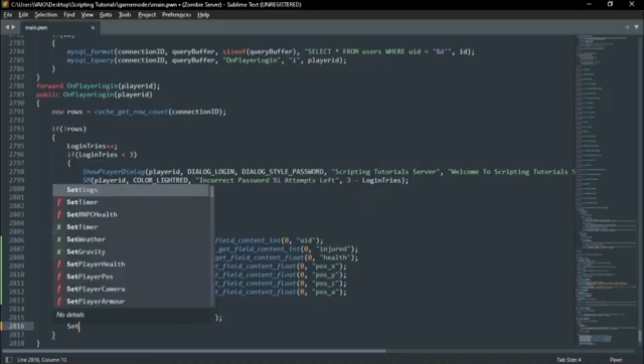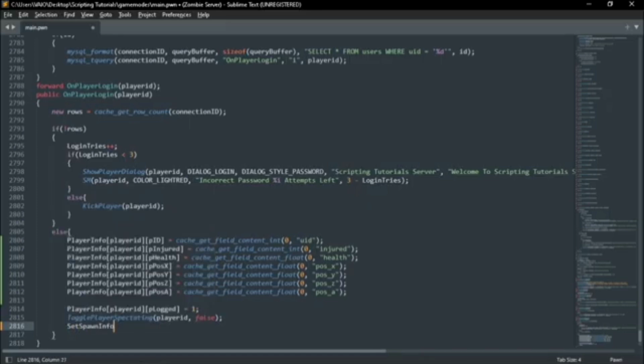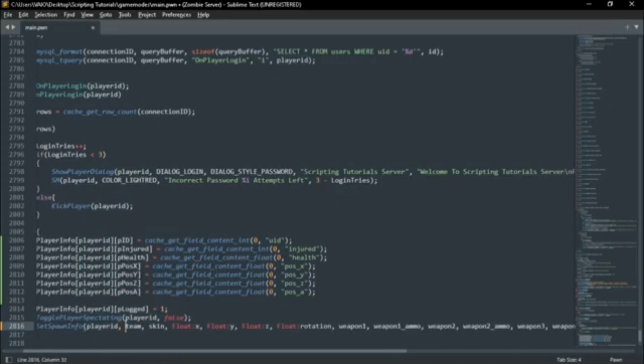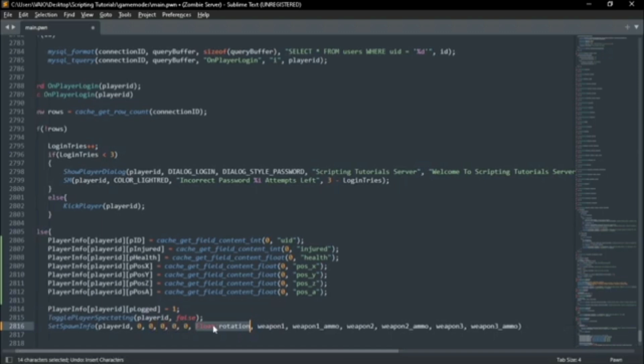Oh yeah, set spawning 4 and everything should be 0. Weapon 2 ammo, weapon 3 ammo.